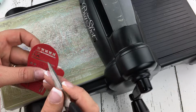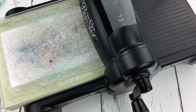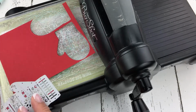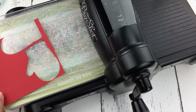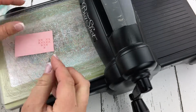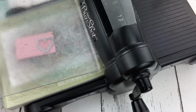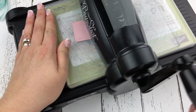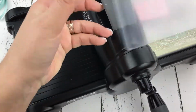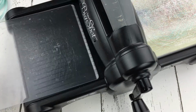And then you can just use your paper piercer or whatever to pop out all of those pieces. Okay, so you'll need to cut another one of the mittens. Remember, there's 2 for each card, so you can line this up, but I've already die cut and put together another one so you guys don't have to wait for me, okay? So now let's die cut our little heart. Remember, you need 2 real red mittens per card and 1 heart per card. So cute. Alrighty.